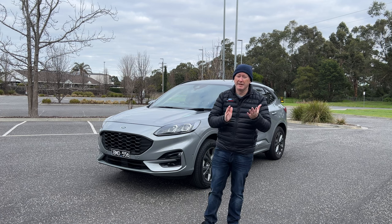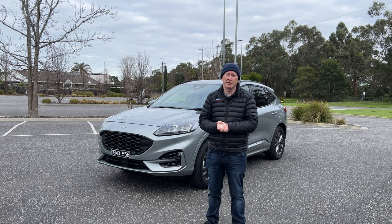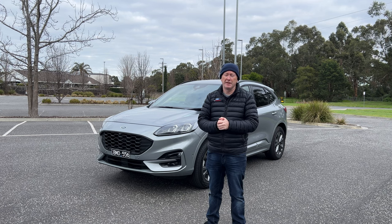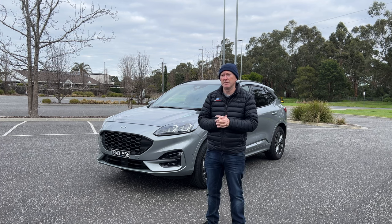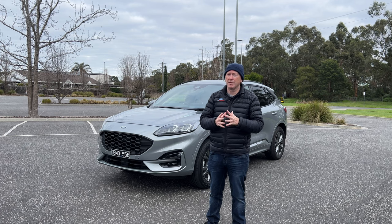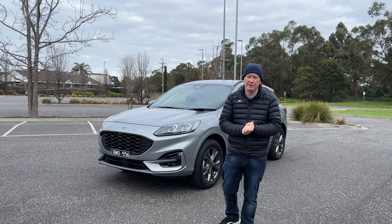Which is really exciting, being that most of you probably know that I work at a Ford dealership. It's nice to get hold of cars I can't normally get to drive — cars we have in stock at work — particularly something like this Escape plug-in hybrid, because you can only buy these through something like six dealerships in Victoria, and mine isn't one of them unfortunately. So yeah, it's really exciting to drive something a little bit different.